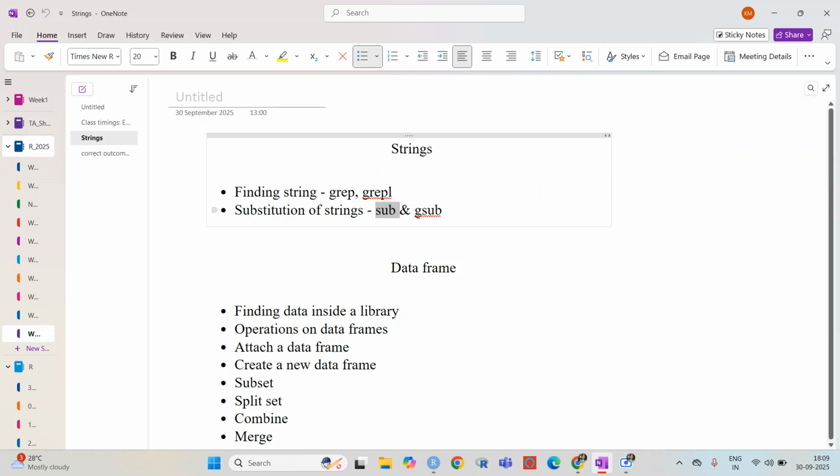And if you want to change all of them, then you need to use gsub. So that is basically for the substitution of the string. And if you want to find that particular string, then to find it we use grep or grepl. We will see what is the difference between them a bit later.